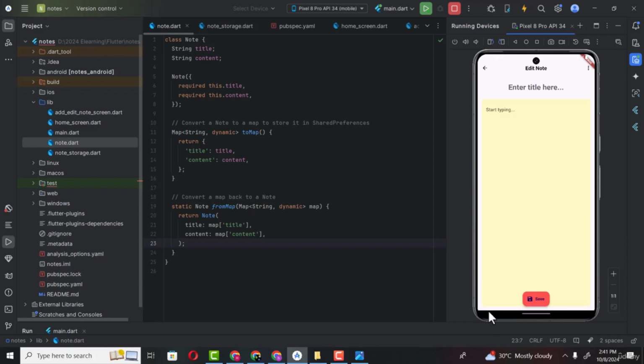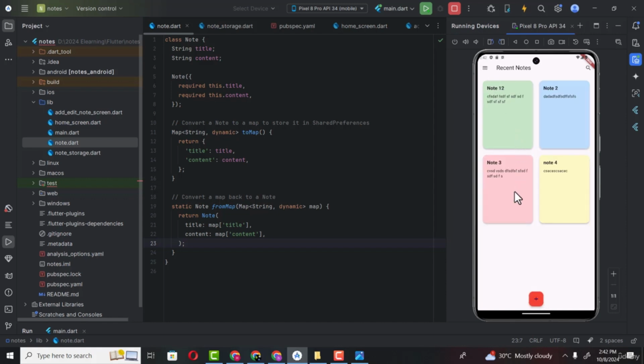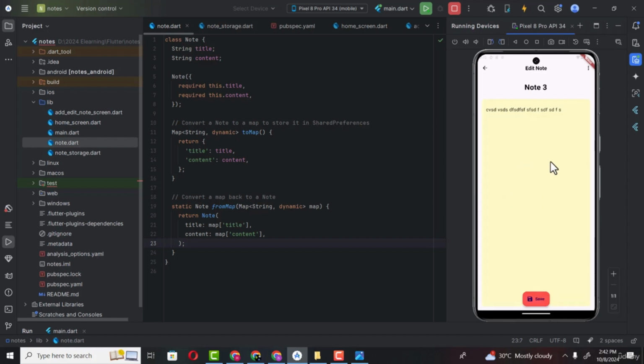Although on this screen we can make a lot of improvements using ChatGPT. Like firstly, we can ask ChatGPT to make this button circular with a save icon in the middle, because this button is not looking good. Similarly, we can mention that in case of adding a new note, the title should be add note, not edit note. And by writing these things in the prompt, ChatGPT is going to generate a new code and our screen is going to look much better. Similarly, when user is editing a note like this note 3, then the background of that note should be applied here.